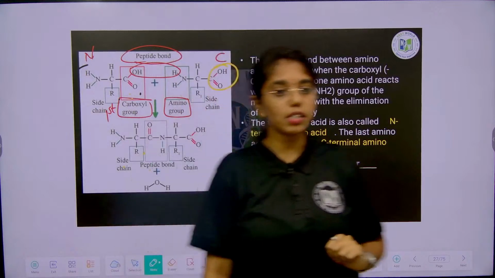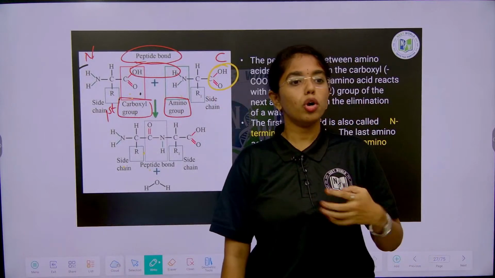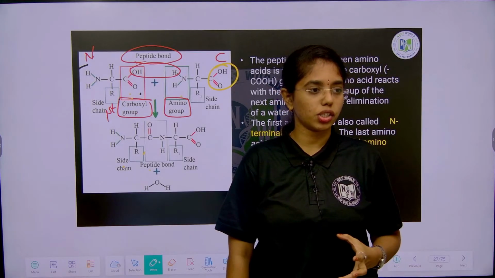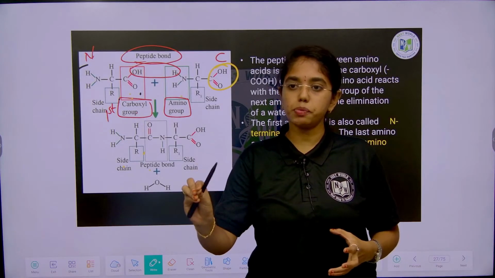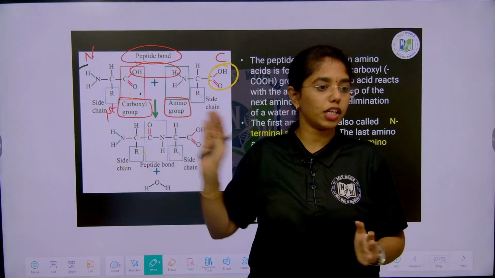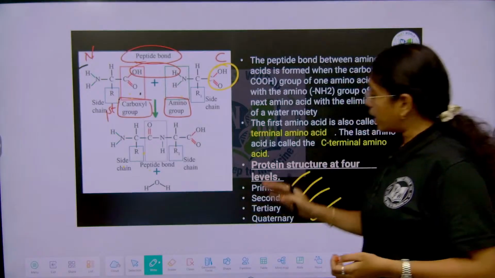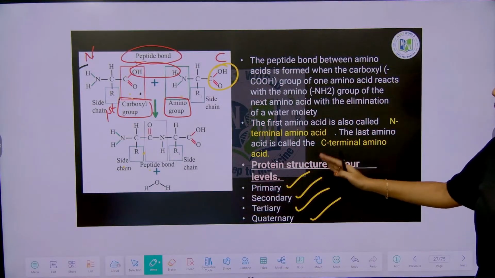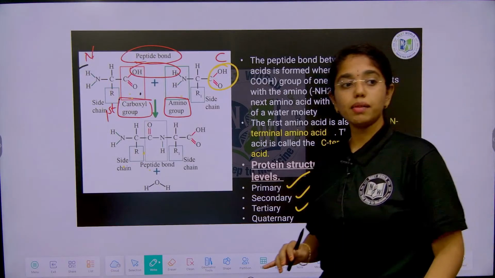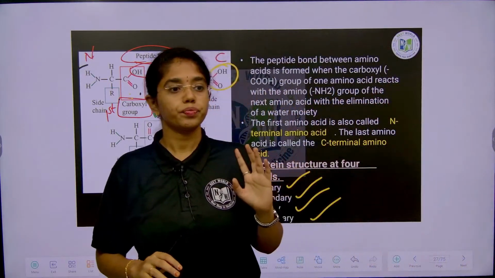Now, we are going to discuss enzymes, right? Most of all the enzymes are of what nature? Proteinaceous in nature. Of course, we have some exceptions, we will discuss that. But the bulk are proteinaceous in nature, right? And proteins have what structures? Primary, secondary, tertiary and quaternary. Most of the enzymes will have tertiary structures.